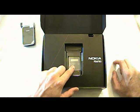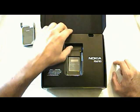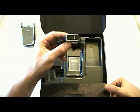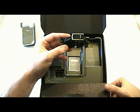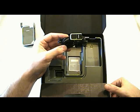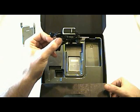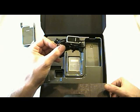It comes with a 1 GB memory card, which I think is a significant improvement over the N93, which only came with 128 megabytes. Then it comes with the stereo headset that also functions as a hands-free phone kit for when you're driving. And I really appreciate this as well. This was also included in the N93.